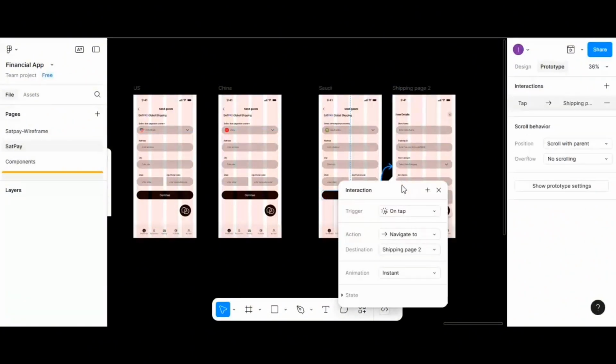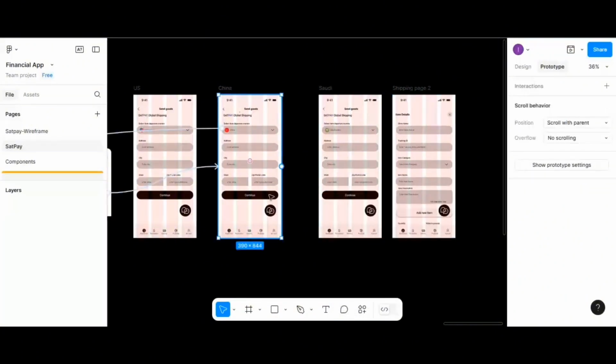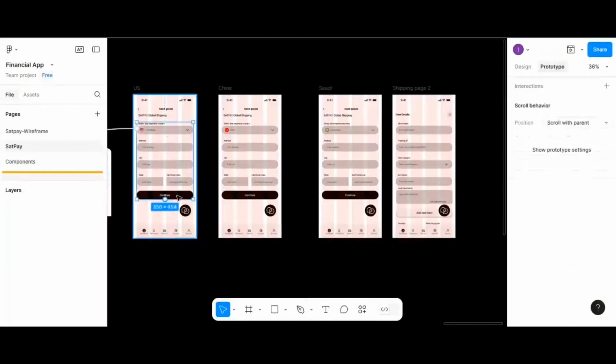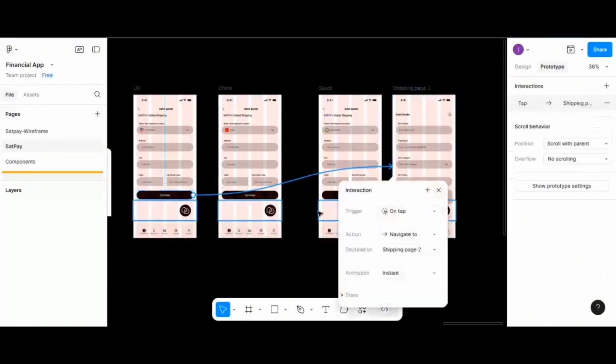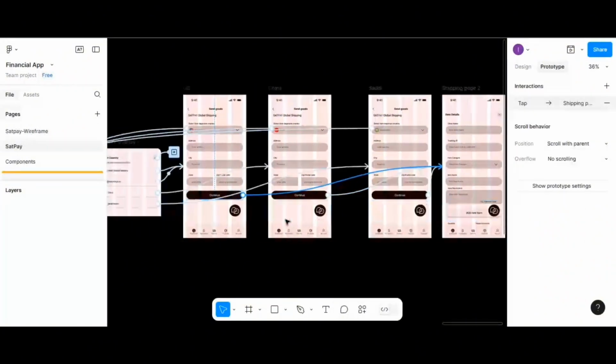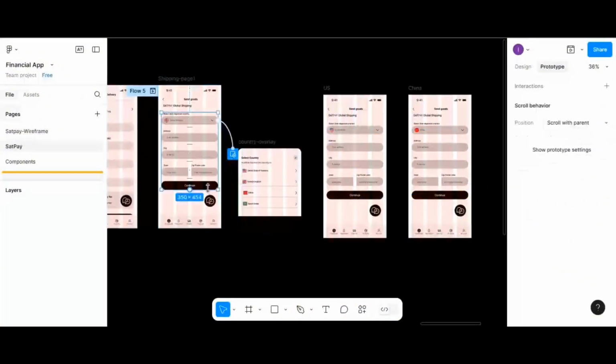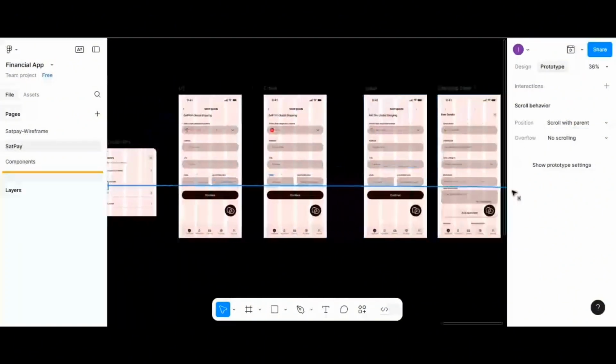On tap to shipping page, right? The same thing, this continue to shipping page, this continue to shipping page, right? Then let's quickly come to the first one again, this continue to the shipping page 2.